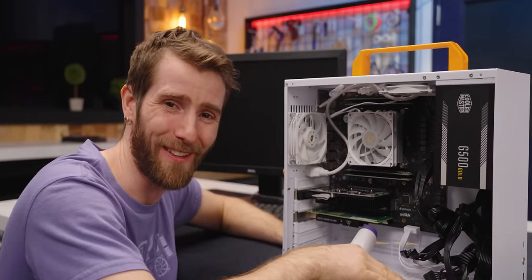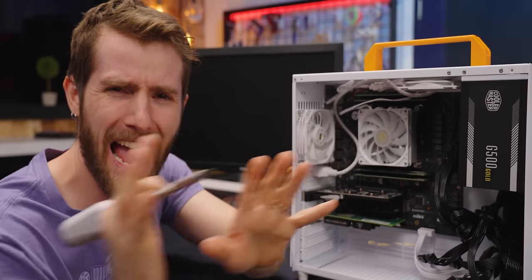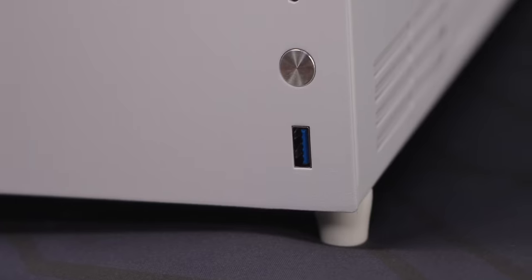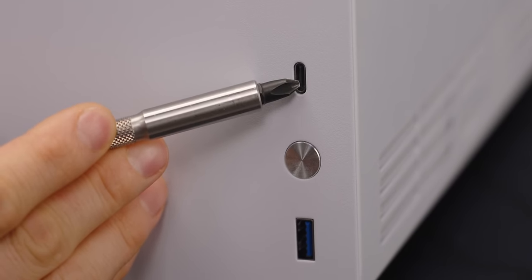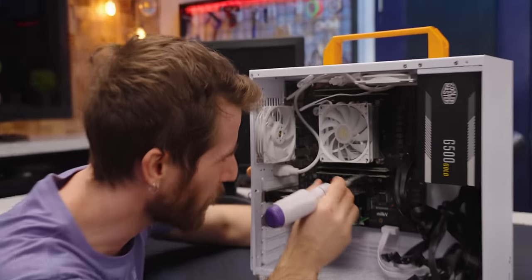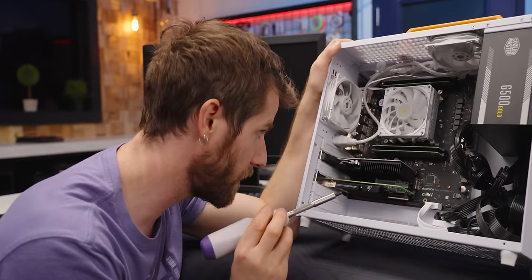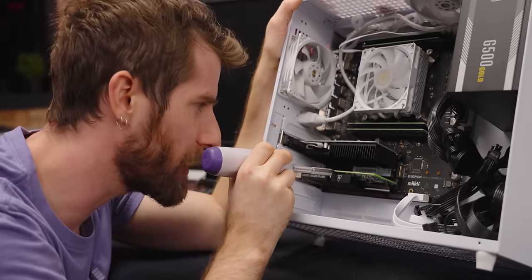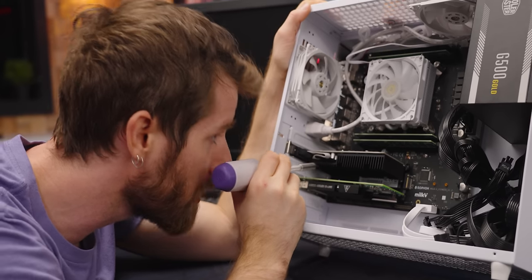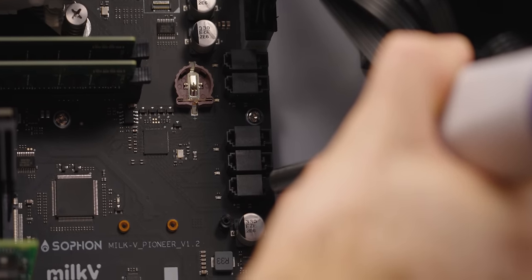There's still a lot to be learned from poking at this, because it's sort of half PC and half development kit. Starting with the front IO, the Type-C port doubles as a debug console connector. It runs quad-channel memory — something I haven't seen on the desktop in quite some time. There are two PCIe x16 slots operating at Gen 4 speeds, though one is only an x8 connection, plus two M.2 slots. The SATA ports are weird — there are five of them, which is an odd number literally and figuratively.